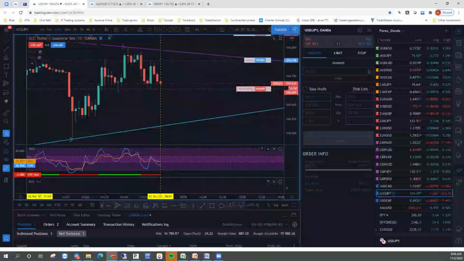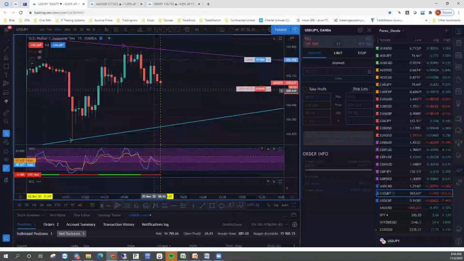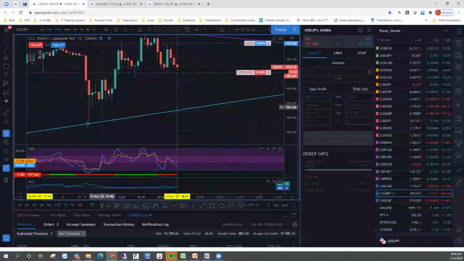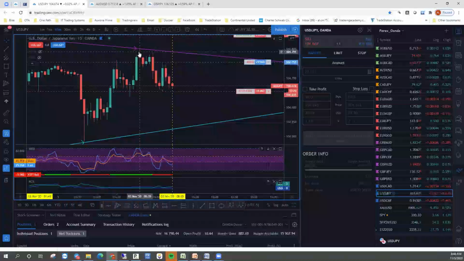I'm going to keep my trend line here. But here's where the alert was, ascending. So I'm looking at this. This is the overnight low. This is the overnight high. But I'm going to use this little area right here. I'm going to look at this for the wedge in this area right here.